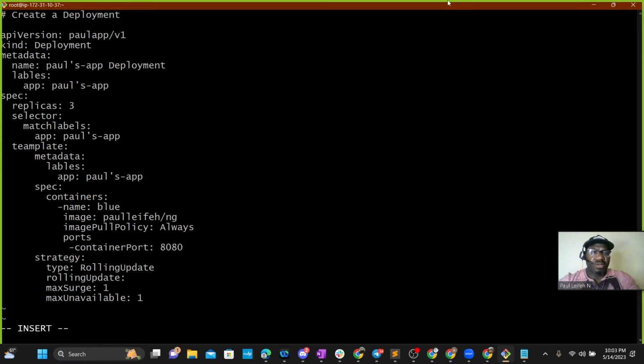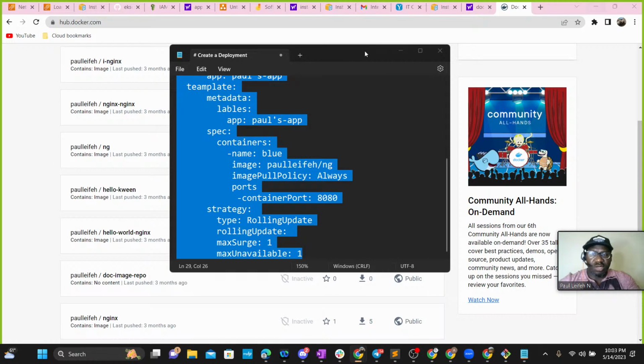Okay. Let me check the image. I think the image name, we did log in here, right? This is the image name right here, and the image name is correct.